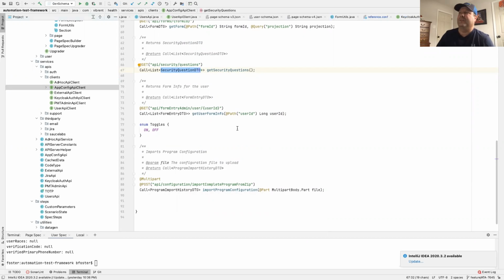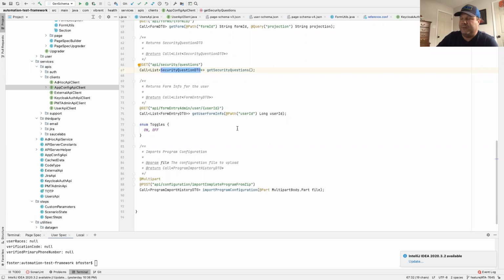This also allowed us to do interception of a request call. We had to integrate our framework with Keycloak. So if we were making any kind of call that required a Keycloak token, we could intercept that call and then make sure we went and got the token. And we would store admin tokens and user tokens.